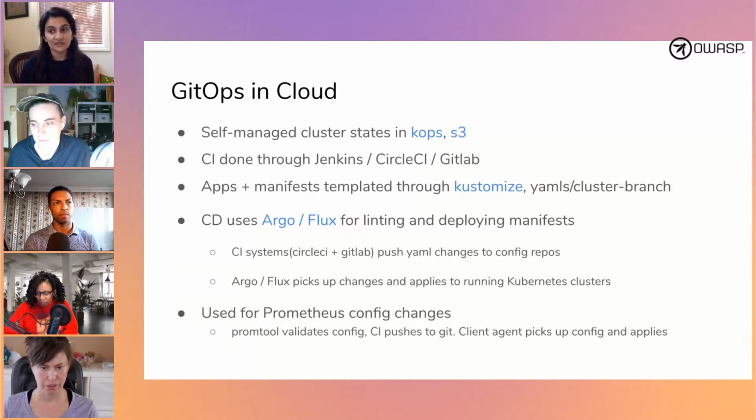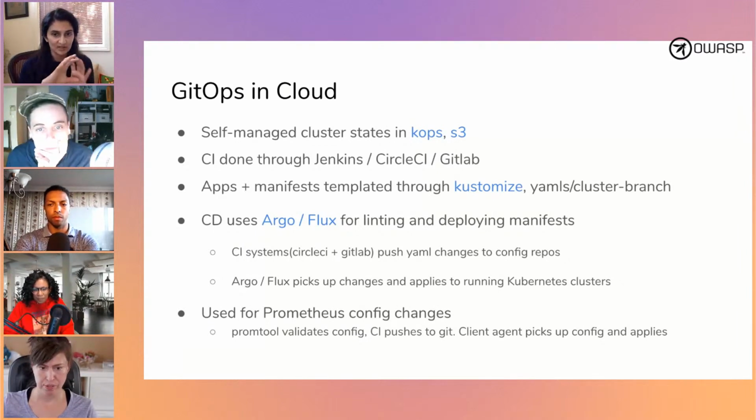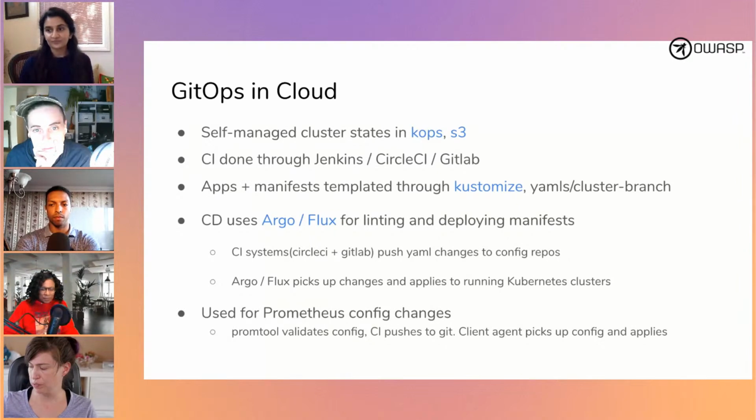And coming to the second layer, which is application manifests. In the cloud environments, I have more recently used Kustomize. You can use YAMLs per cluster branch, which was one way we were just talking about, or you can use the Kustomize way of templatizing each different application within the directory structure, and that expands that way for you.